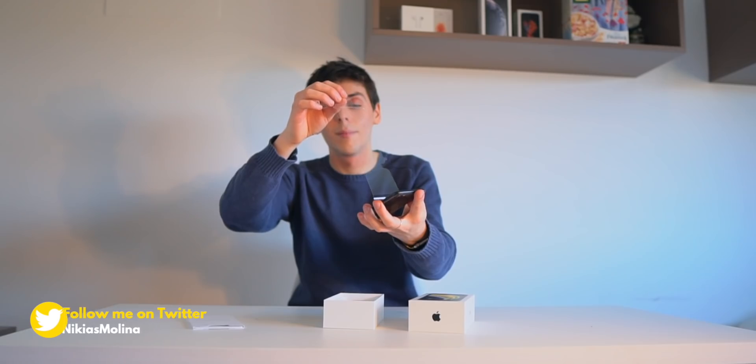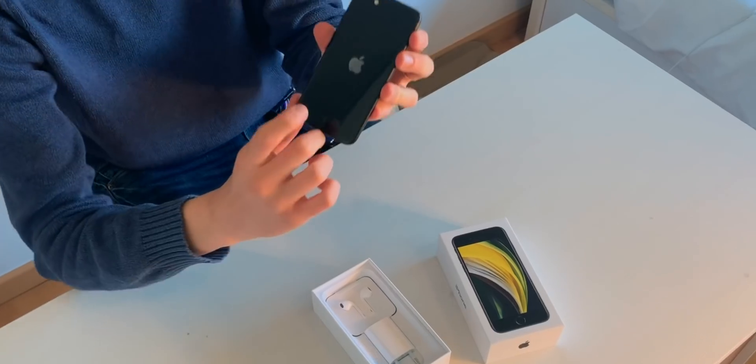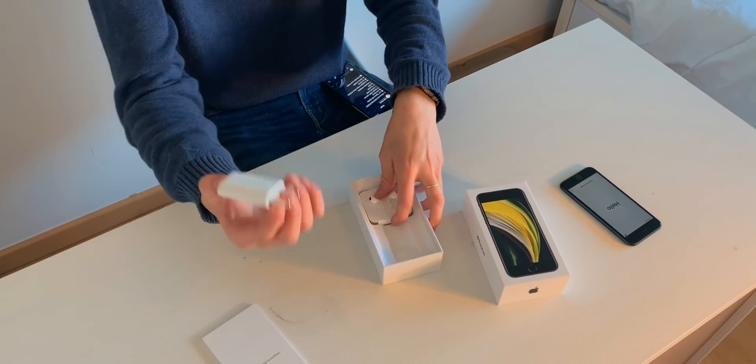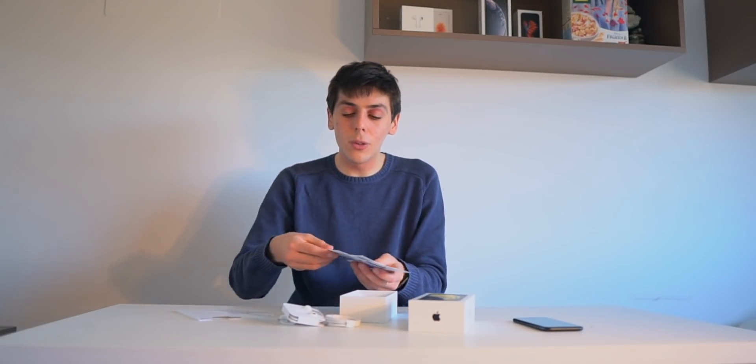Two hours later. The best thing about the iPhone SE is that it's actually got the A13 Bionic chip, which is the same exact chip that we have on, for example, my iPhone 11 Pro or the iPhone 11. I love how Apple has gotten rid of the iPhone branding, so there's literally just an Apple logo. What else do we get in the box? Of course, power brick, earphones, lightning cable, warranty info, Apple stickers, and all that good stuff.